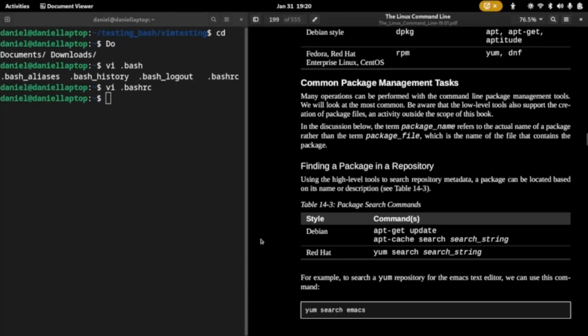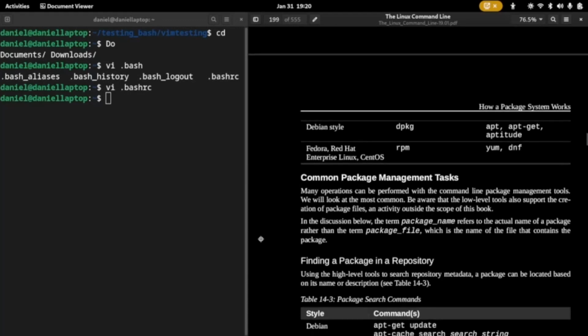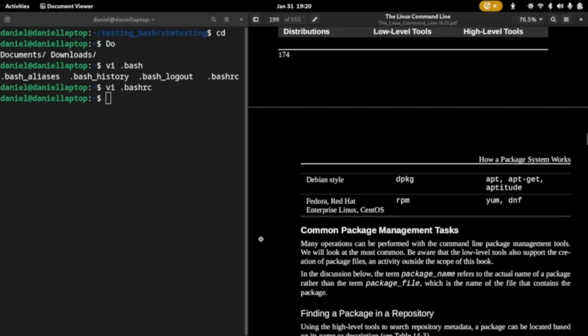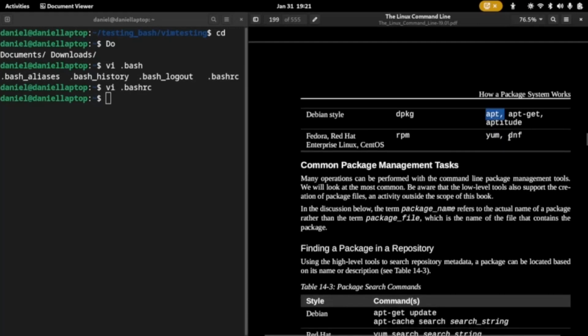Page down. Low-level tools, Debian package, dpkg, and high-level tools, apt-get, aptitude. Apt-get, I don't know. And aptitude, I don't know. dpkg, I've seen this. You can open a .deb file with it, but I also learned you can just use that and it'll open the file with this or something. You should default to this one. That's what I've heard.